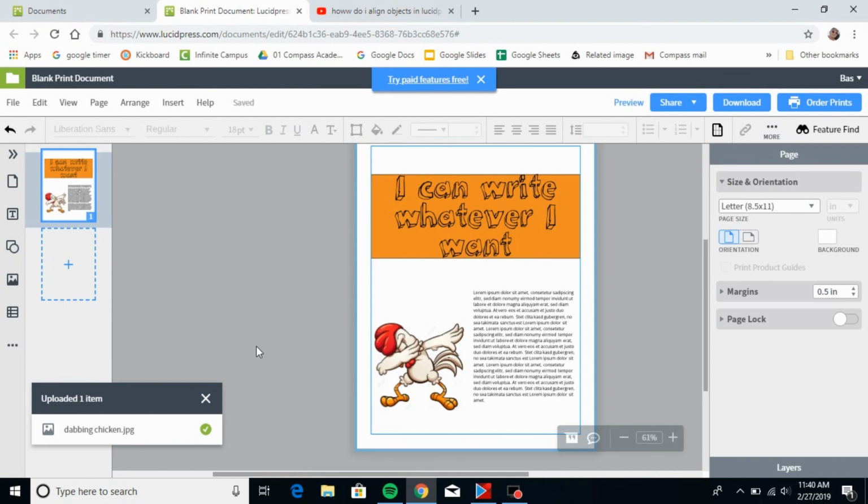So I would say when you have your project idea ready and you've got a rough sketch, then you are welcome to start this up. Like I said, I don't know if you need to register with Lucidpress or if you can just use it, but we'll get to that when we start class. All right, have fun with it.